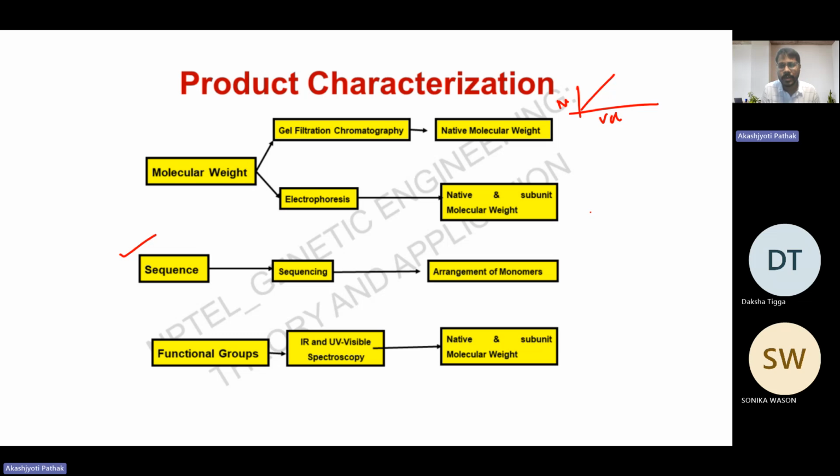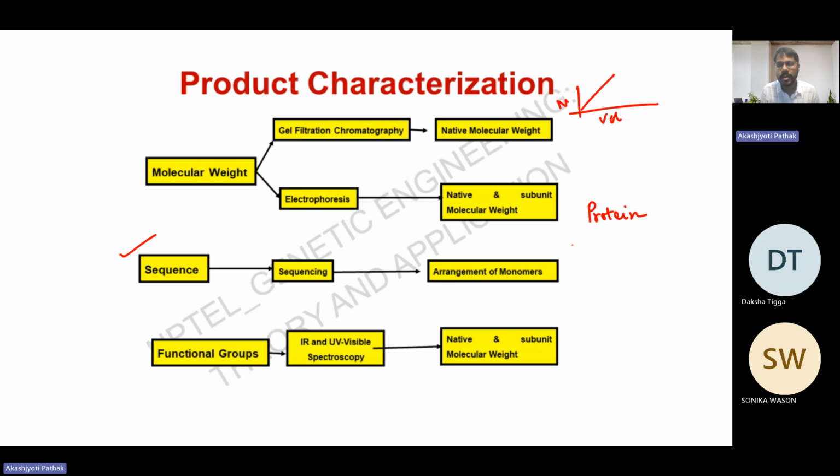So you all know that protein is a biomacromolecule which is made up of amino acid residues. The amino acid residues can be considered as the monomers of protein, and there are 20 different types of amino acid residues. These amino acids are linked to one another through the peptide bond.